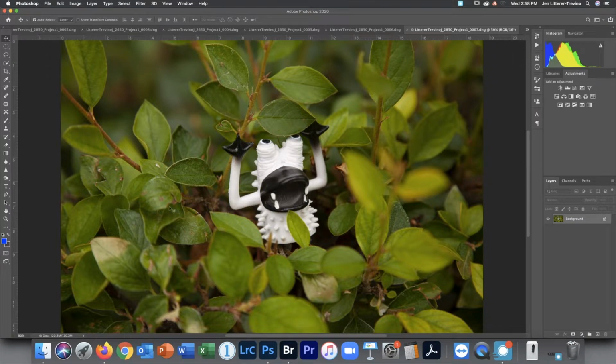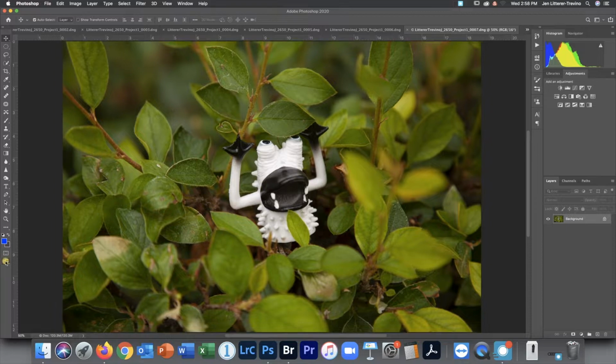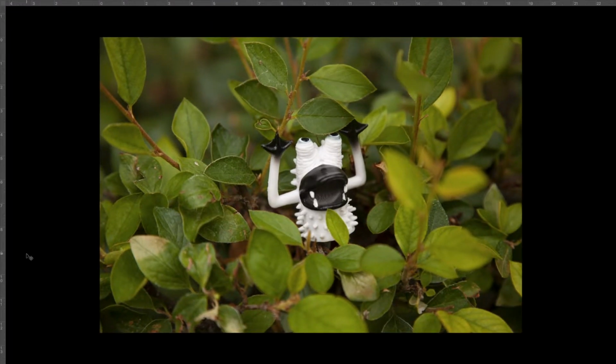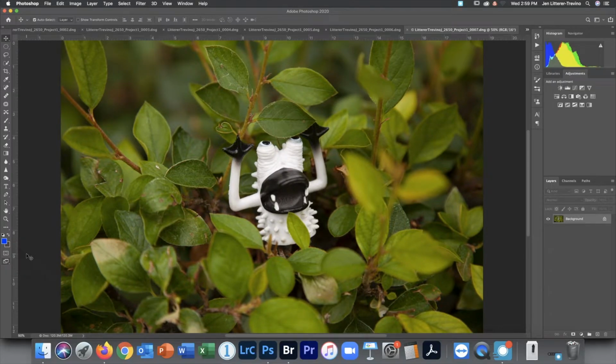We also have different screen modes. If you go down here to the bottom, this is the toolbar. These are all the different tools we can use in Photoshop. If you click down here, you can click through the different screen views: standard screen view, full screen mode with the menu bar, and then just full screen. If you click the F key, you can toggle between all 3 views. I'm just going to keep it on standard right now. That way, when standard, you can see all the different files that are open.